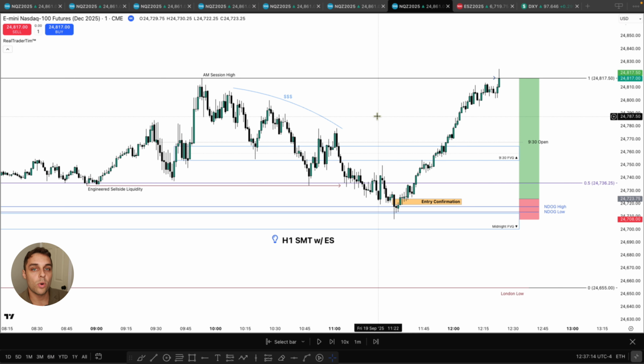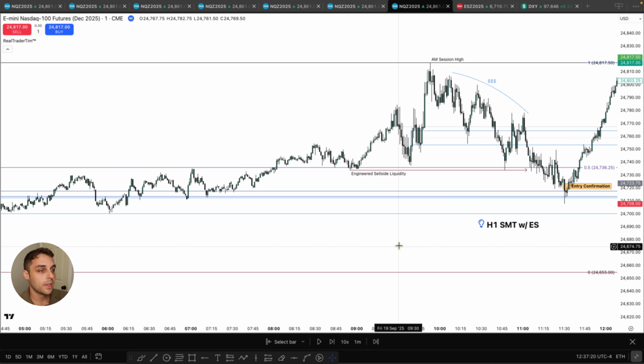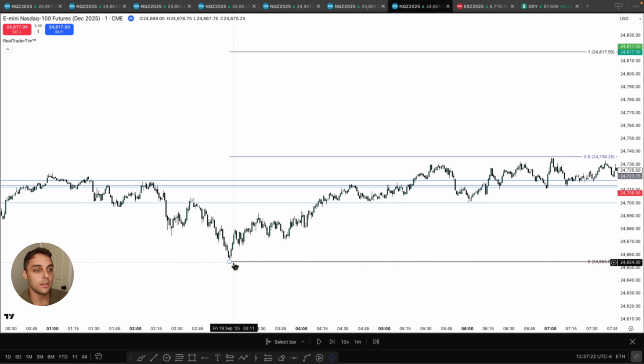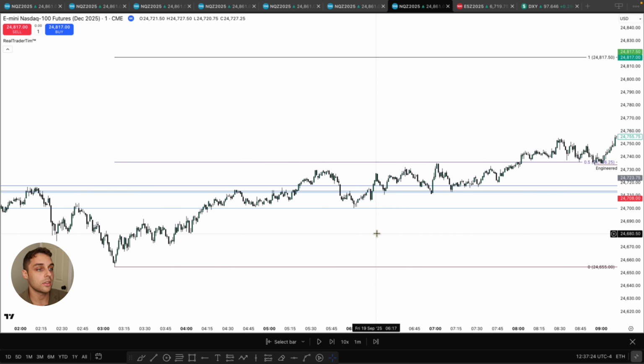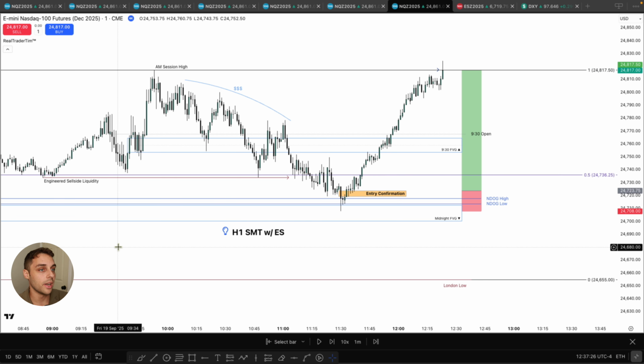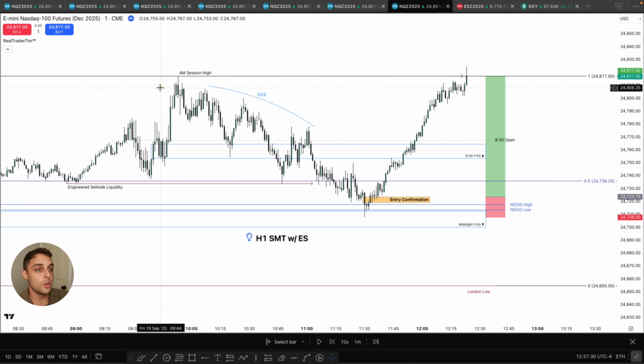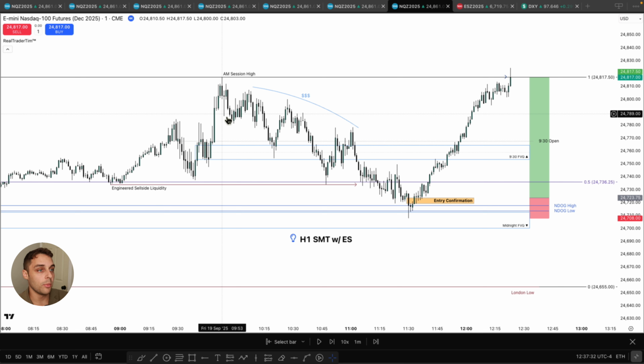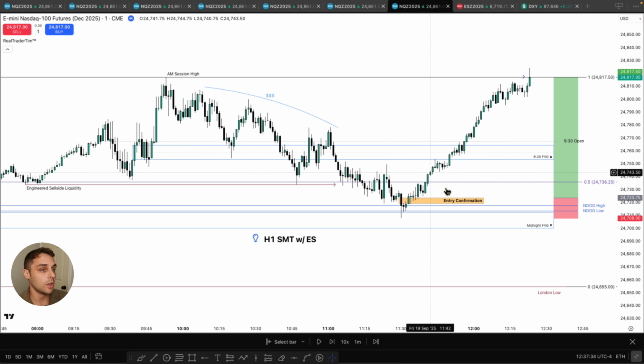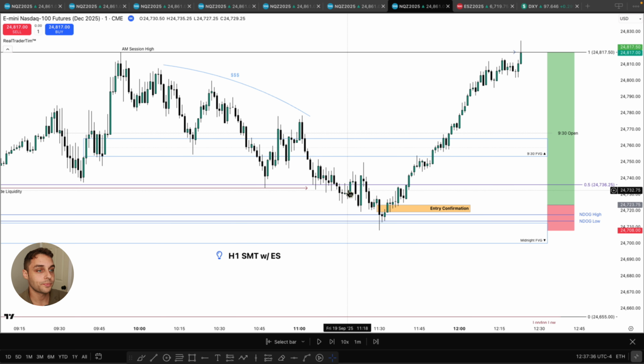So I'm going to go to the 1 minute time frame, and I know what you're saying. There's a lot on this chart, but I will break it down for you. Okay, so again, scrubbing back, this is London low, that dealing range low that we just spoke about on the higher time frame, and then you have the high of the intraday session. Okay, so there's a few main things I really want to discuss here, and we're going to start with the high. Okay, so let's actually even start at 9:30 open.